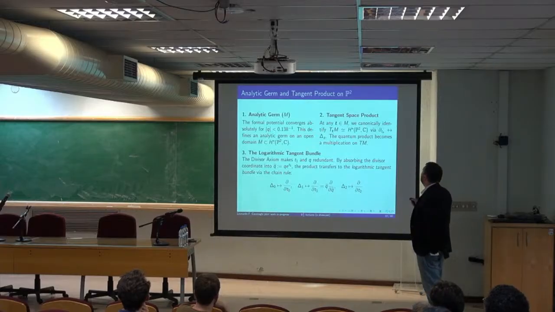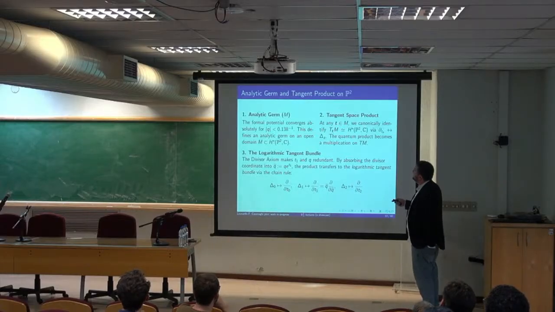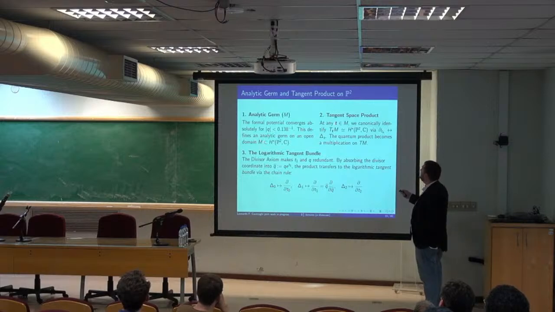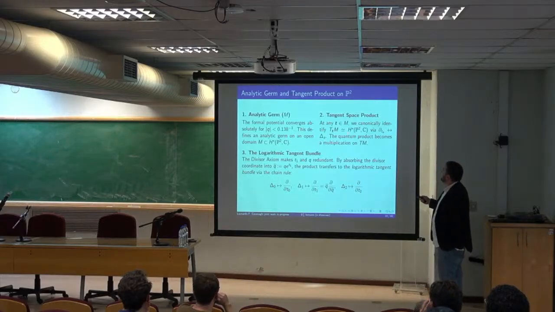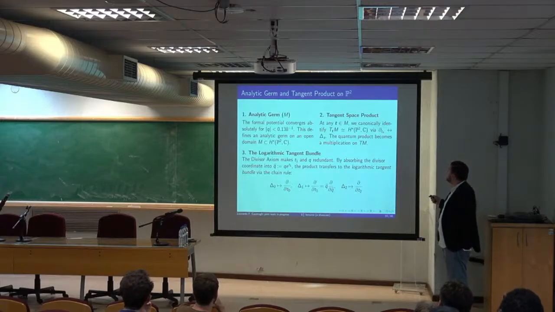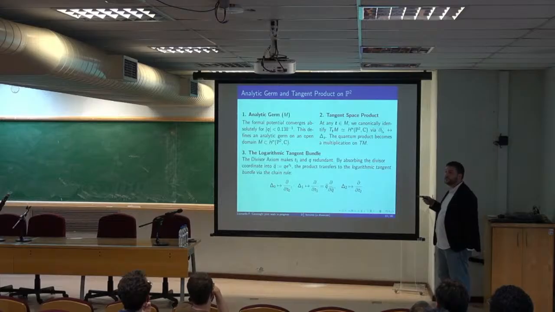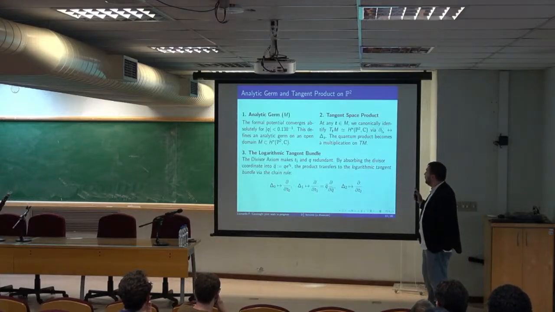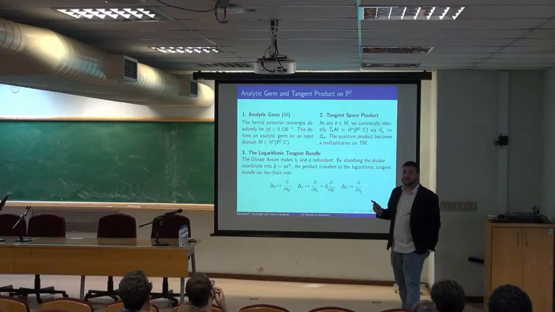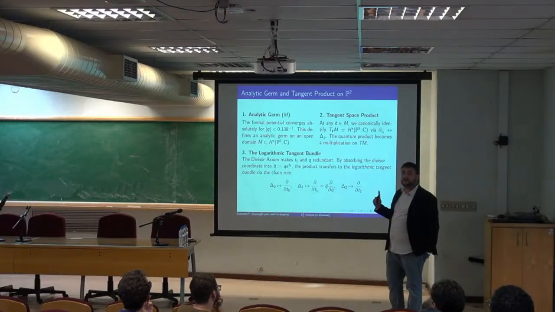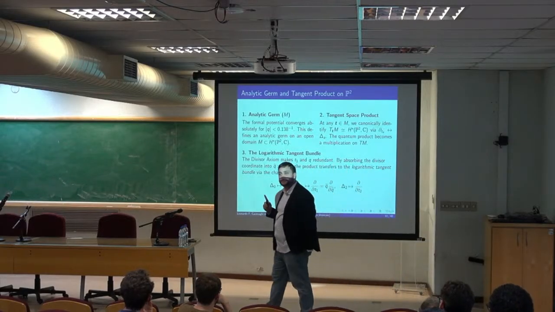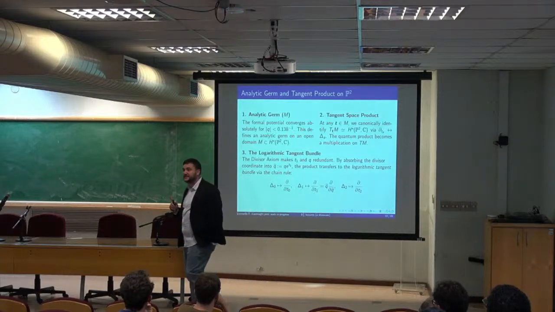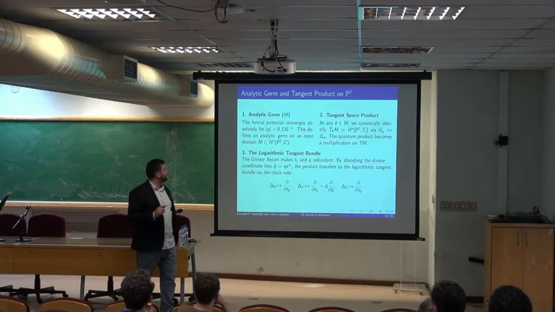And then the point is that at any point, so let's call this domain M, so at any other point here, where I'm denoting this collection of variables T, we can canonically identify the tangent space of this germ with your C vector space, and just by considering the derivations corresponding to these variables, what the quantum product is saying is that you have a germ of open domain which has a tangent space, and the quantum product is a product on your tangent space that is commutative, associative, and has unity. Okay? This is the point.